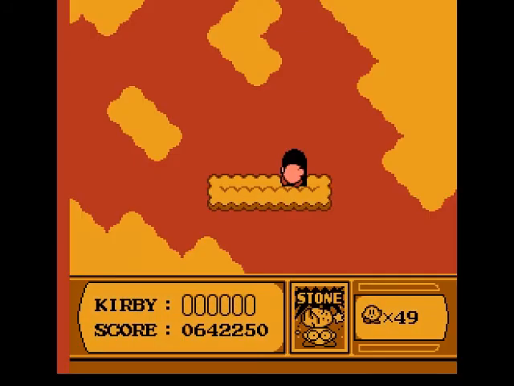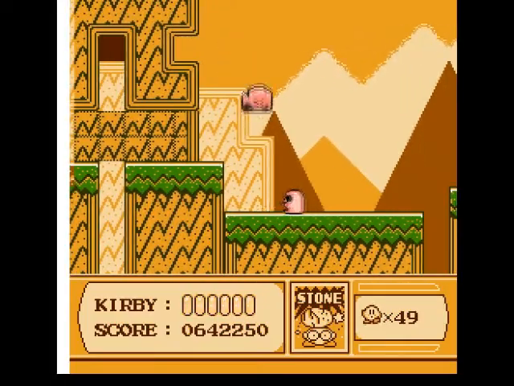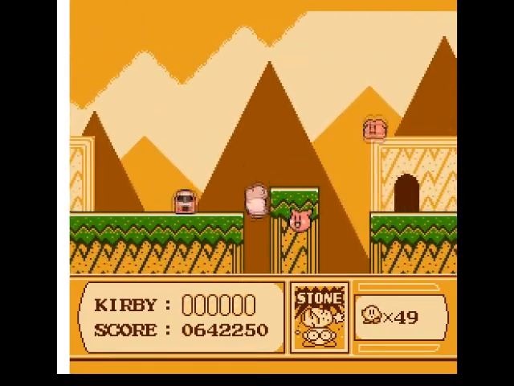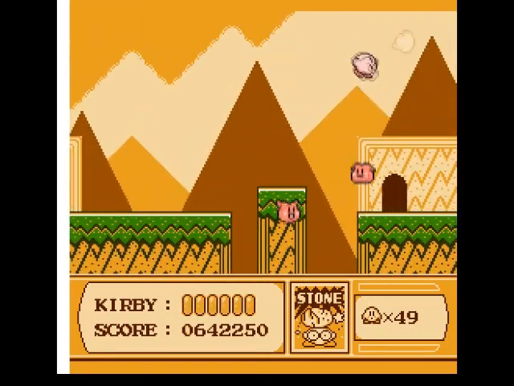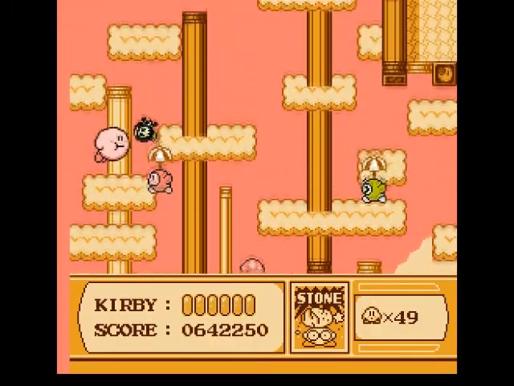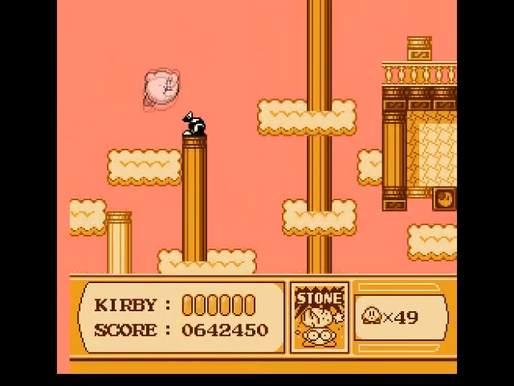Stone and a one-up. Stone, one of the more useless power-ups, but we can make use of it shortly, assuming we can even make it past here. The stupid Kaboo, I guess he's just gonna spaz down that corner there. Guess I really blew a fuse on that one.